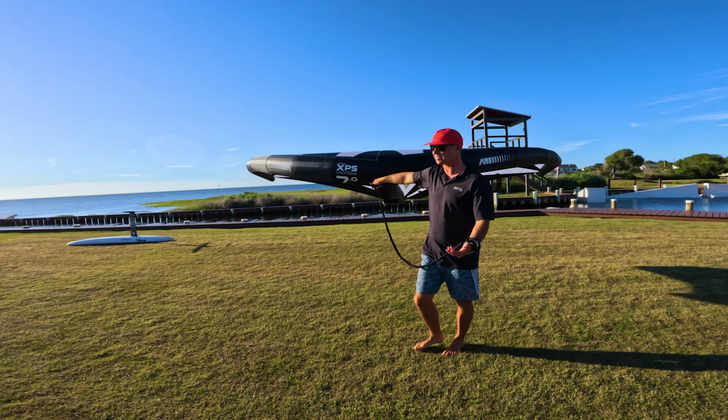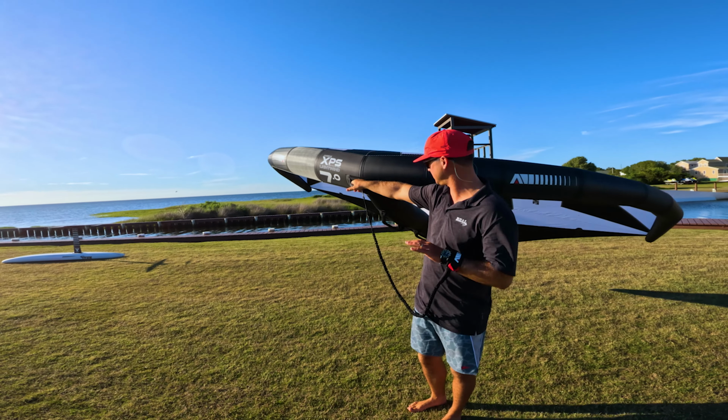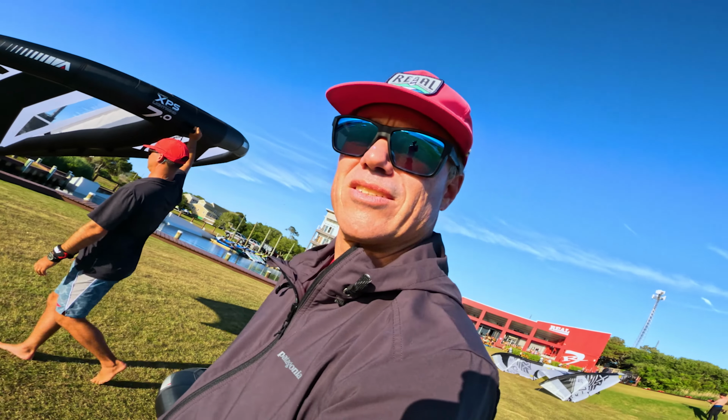One thing I've noticed is just sitting here in my hand, it's super stable. I don't know if it's the power batten or just Armstrong's mad scientist stuff, but it'll just float here in my hand. So when I'm pumping downwind or doing the jive, it's not really twisting back and forth. I've seen other wings kind of rock back and forth. This thing just floats. Nice. All right, let's hit the water.